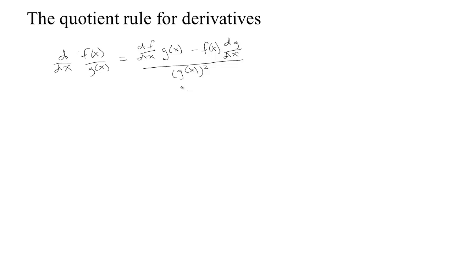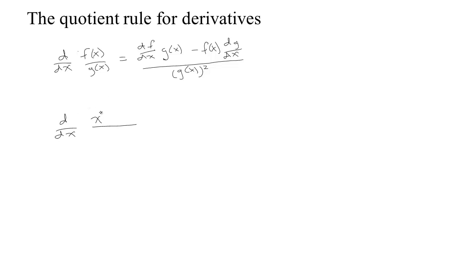Notice that a lot of times people get it backwards. If you think it's the high times the derivative of the low minus the low times the derivative of the high, cross the line and square what? It doesn't rhyme. So low d high minus high d low, cross the line and square below is that rhyme. Just make sure that it really truly does rhyme so that you get the correct answer. Let's look at an example of what we're talking about.